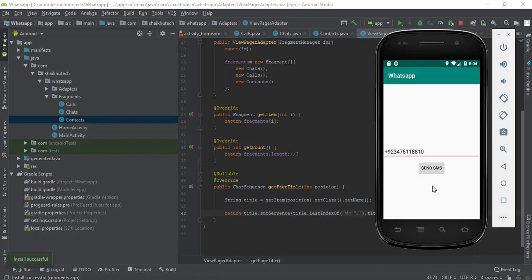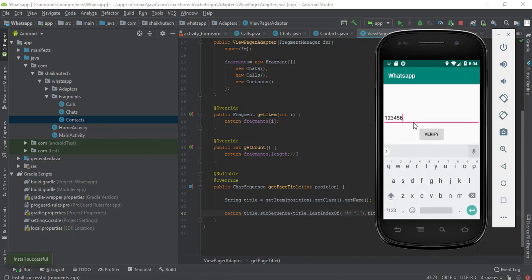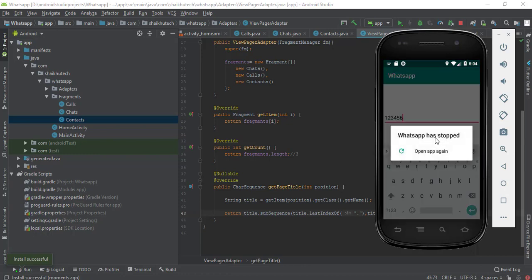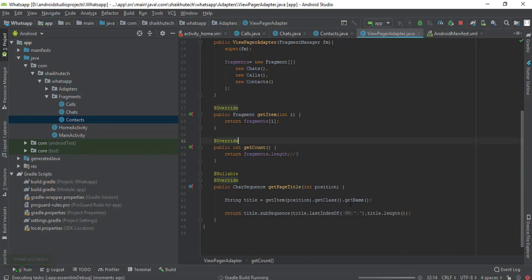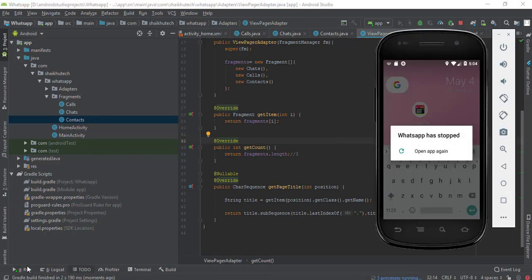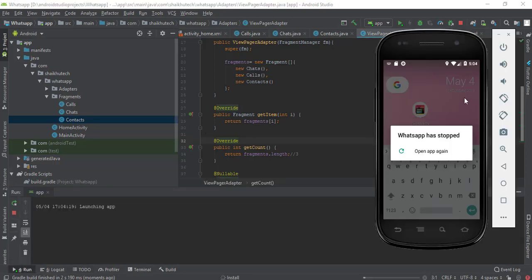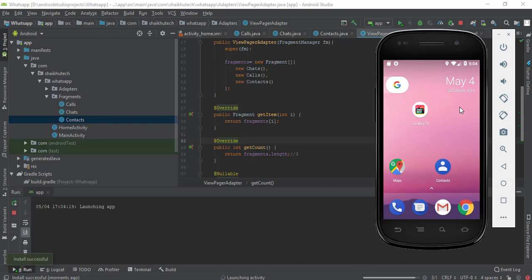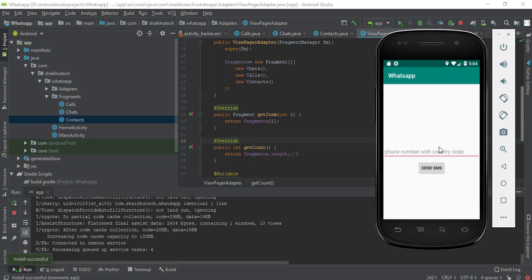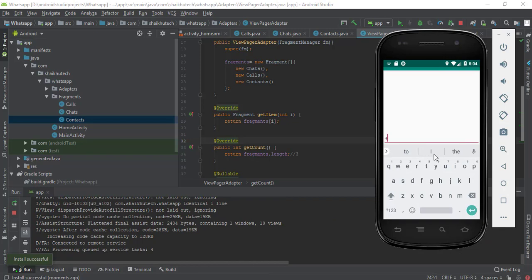Just send SMS, just verify it. Oh, that crashed. Let me run it again. Just type in the phone number.